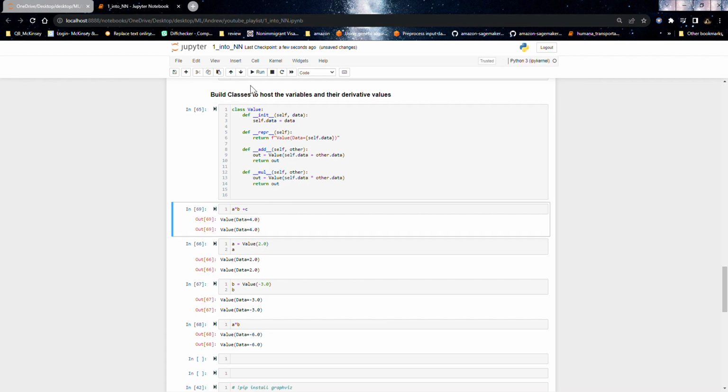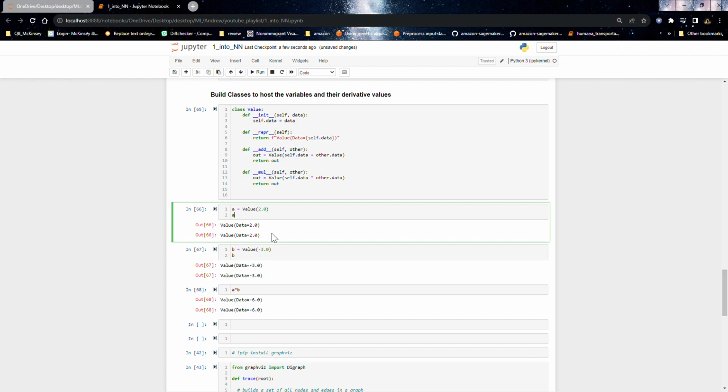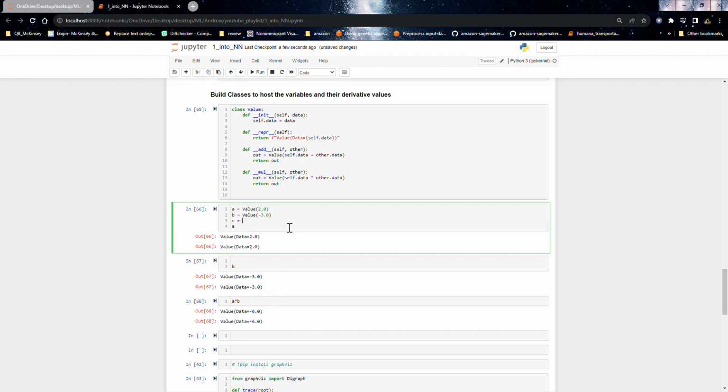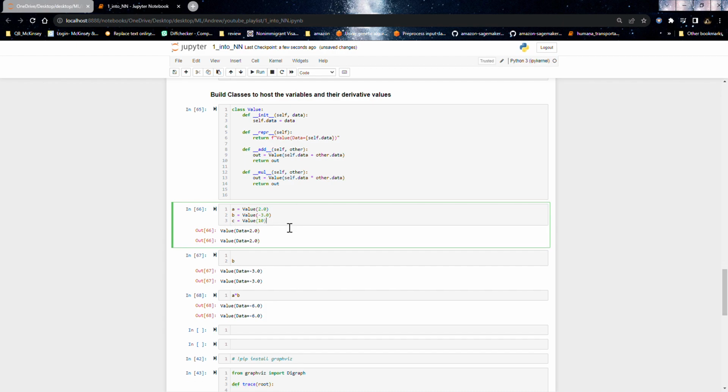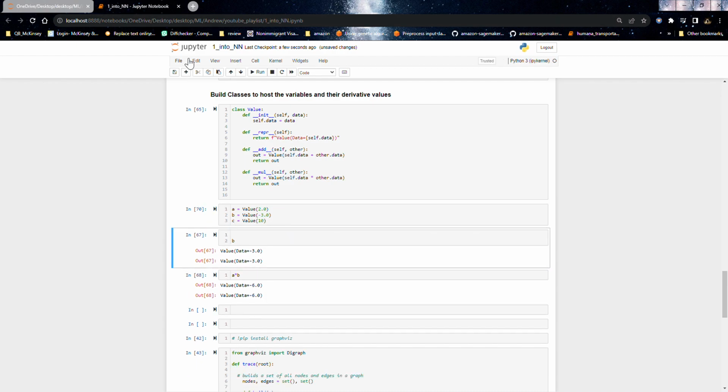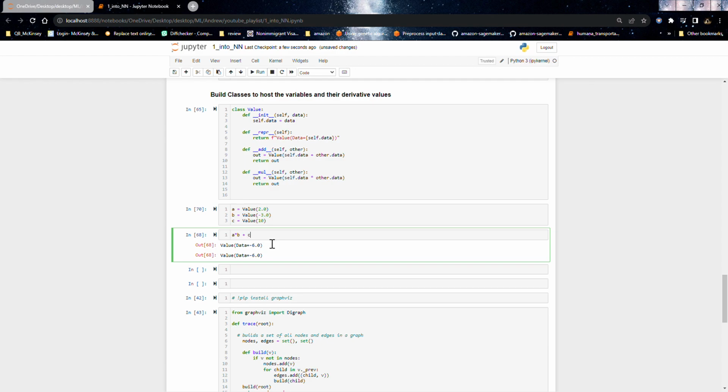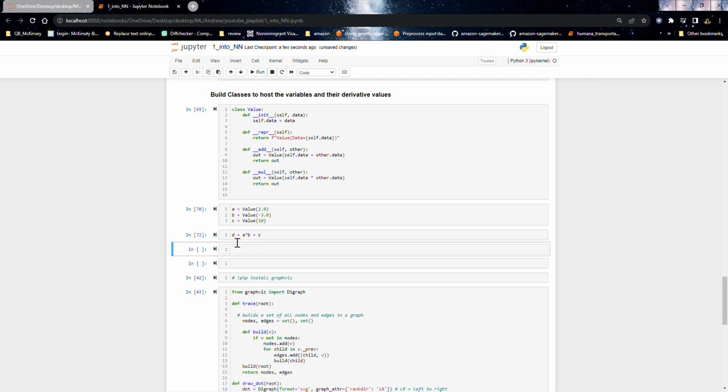So we have defined A, we have defined B. In the same way, I'll also define C. C is a value of, let's take it as 10, right? So if we just perform this operation, you could see that the value is 4, which is the expected output. So -6 plus 10 is +4. So the output is now a D, which is actually a value type or class value.